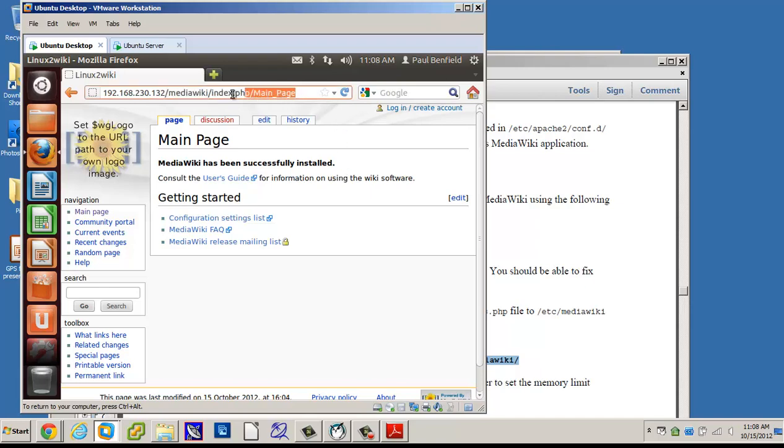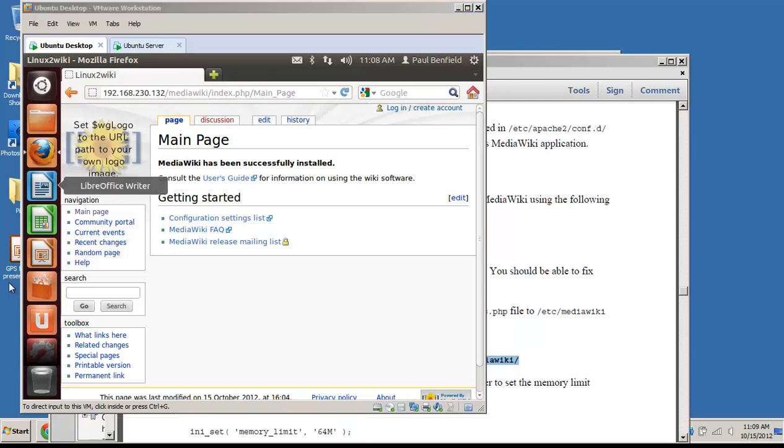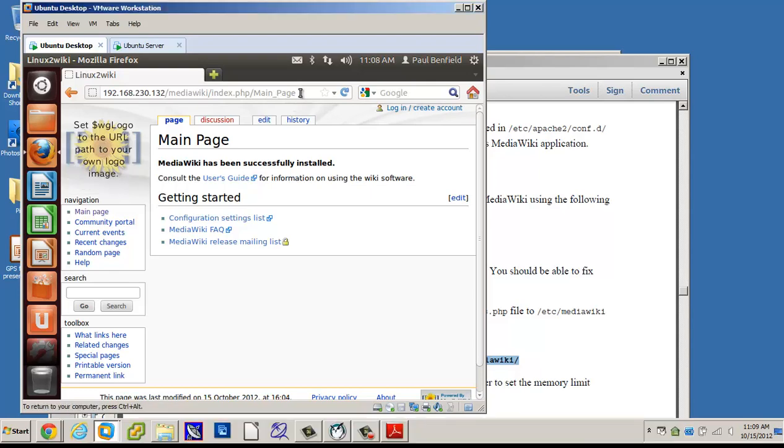This would be a link that you probably want to keep track of because we'll be coming back this next week. You can bookmark it, save it, whatever you want to do. This is the full name. It has the index.php, which is the script that's running because we're doing PHP scripting, and this is the main page.